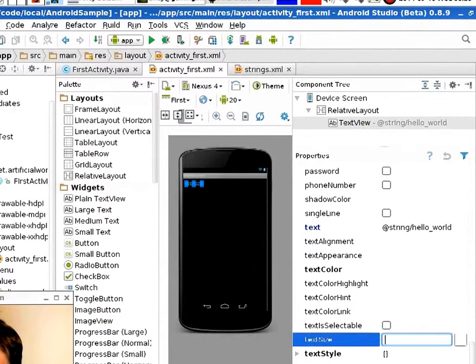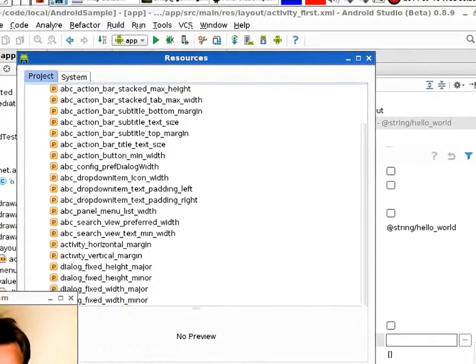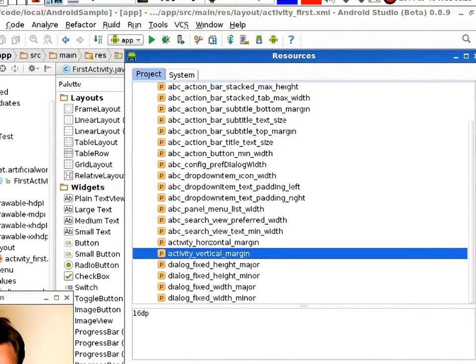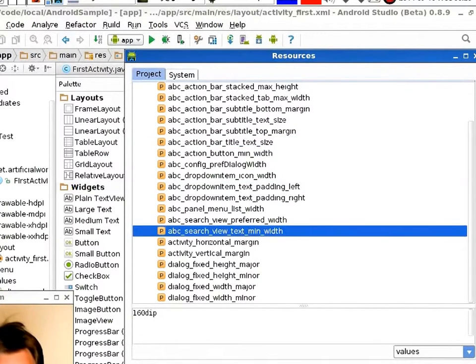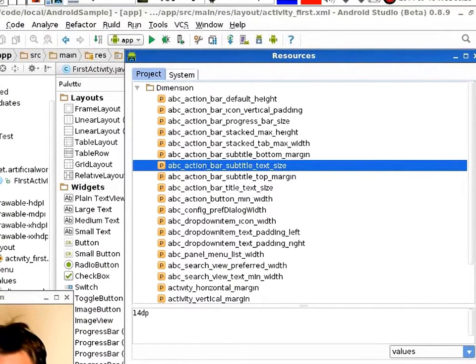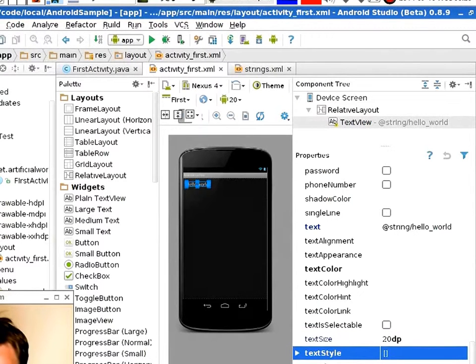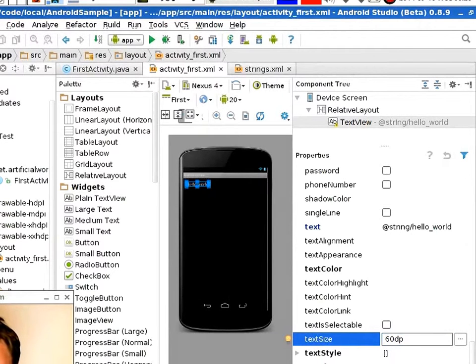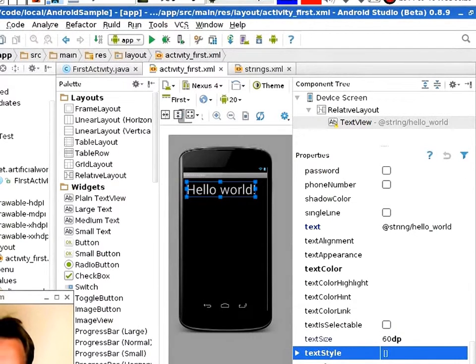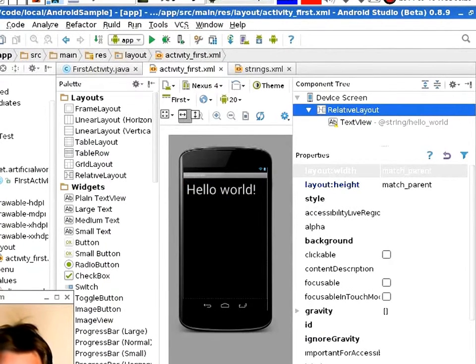Text size, how about that? These are all measured in DPs. DIPs and DPs. I can't remember the meaning of those. We'll get into that if we start doing this for real. So let's make this 20 DP and see how big that is. It's a bit bigger. It's really not as big as I want it to be. There you go, it's pretty big. So now our program says hello world, pretty big, and that's good enough for me.